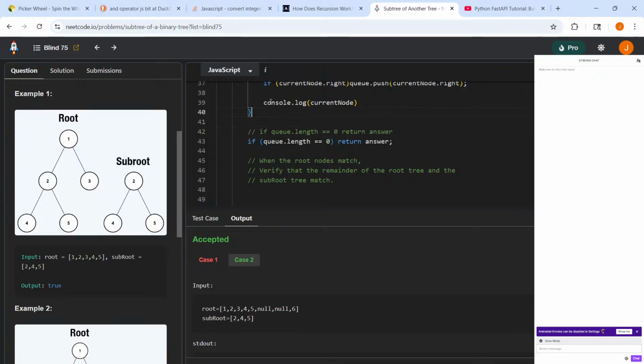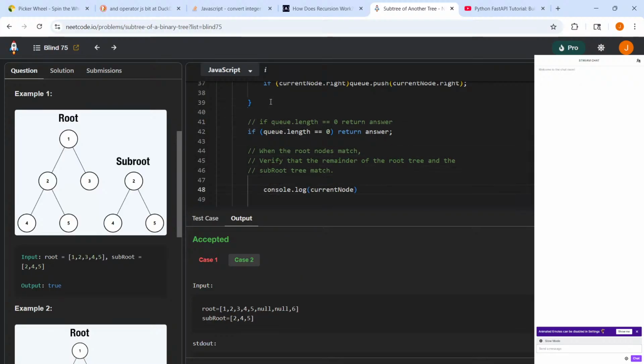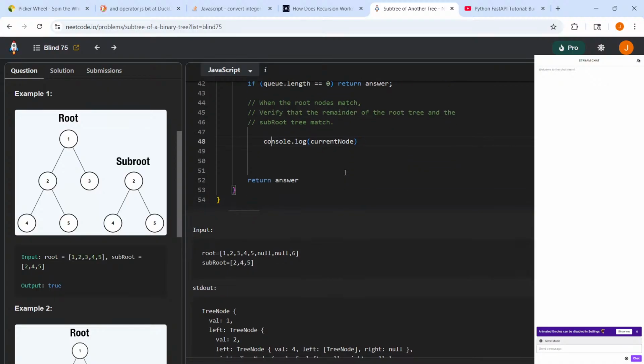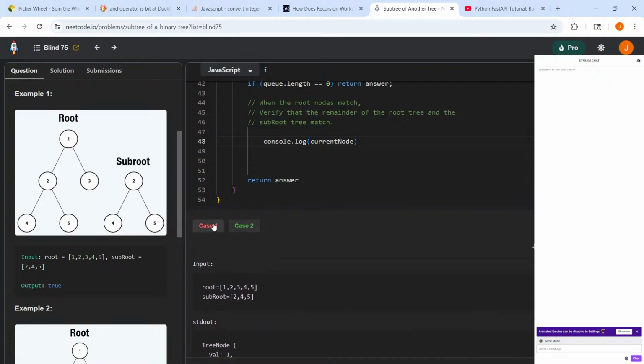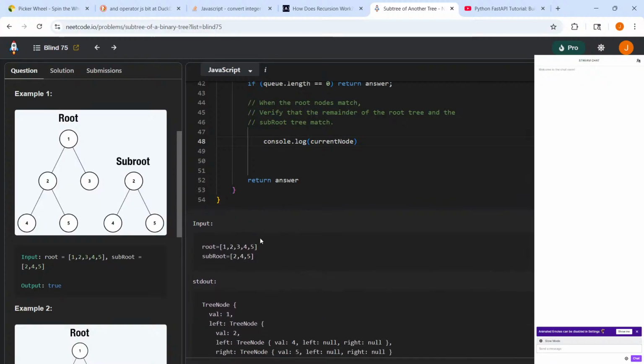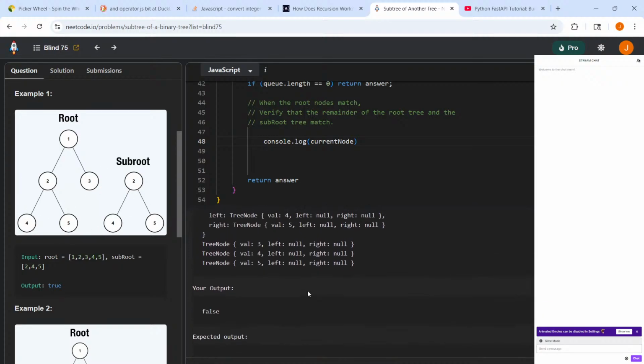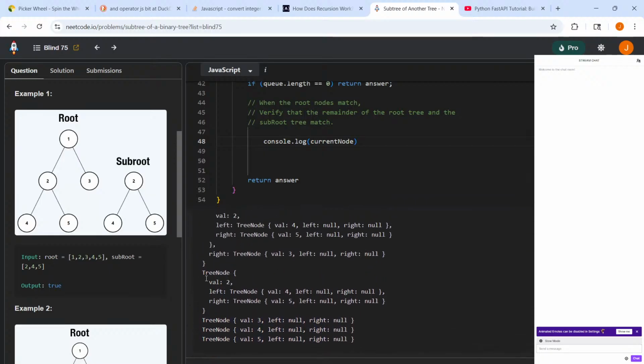So instead of console logging every single operation, I want to make sure that the current node that comes out, in this case where I'm expecting that 2, 4, 5 is in this tree, where this 3 is the left right node here and not a part of this subtree, we get a console log of the current node that we're at, which should be the tree node with the value of 2, where we are when we realize that this value is the same as this value. So let's try that.